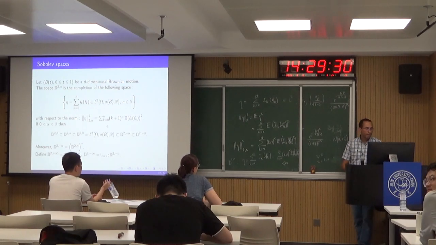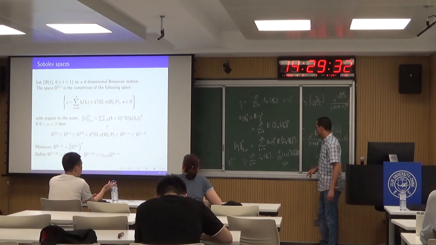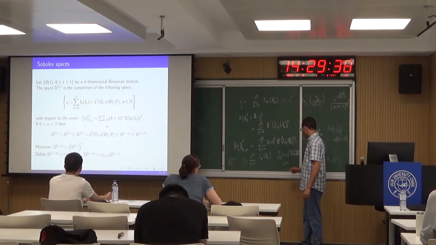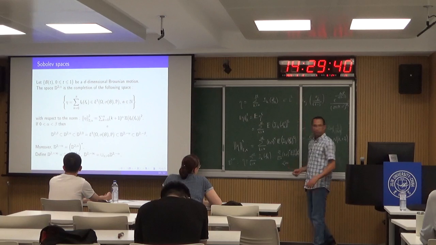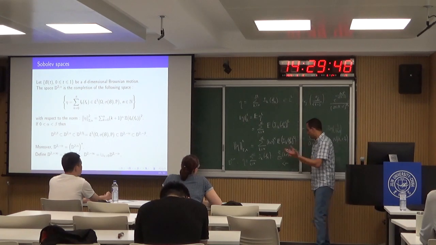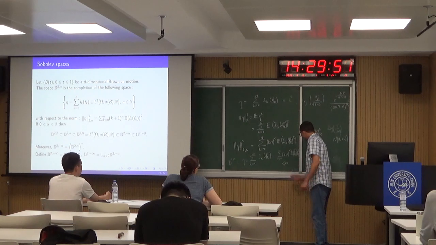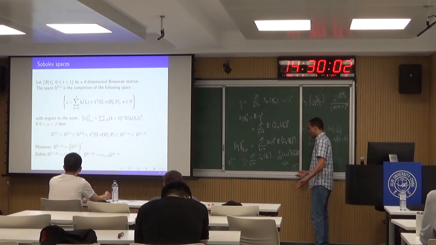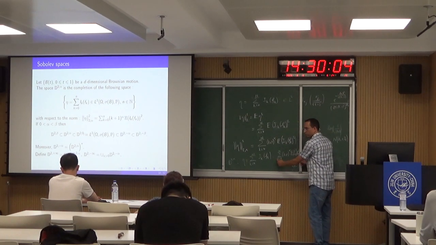Okay. If alpha is positive, then what do you find? You find a space which is included in L2. You can understand it: suppose that alpha, which is fixed here, is strictly greater than 0, and that this series converges. Of course, then we can deduce easily that this series converges, right?